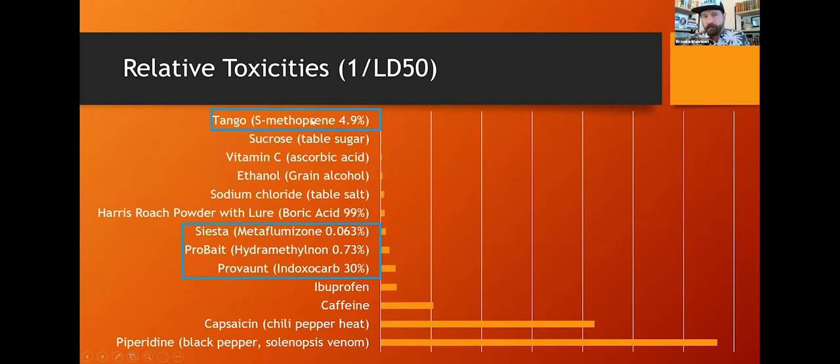In the case of this methoprene at the very top, this is the insect growth regulator. It's not even toxic to the ants themselves. It tricks the queen into thinking she's too young to lay eggs. Essentially, she quits laying eggs. Workers have a finite lifespan. They will start to die off after 3 or 4 months, and they're not being replaced by the queen. And eventually the queens are left without their workers and become vulnerable and will die off shorter than their predicted lifespan of around 2 years.